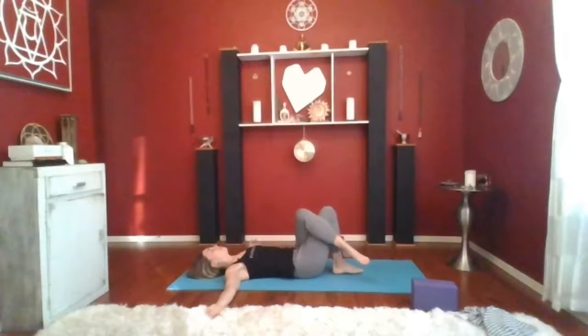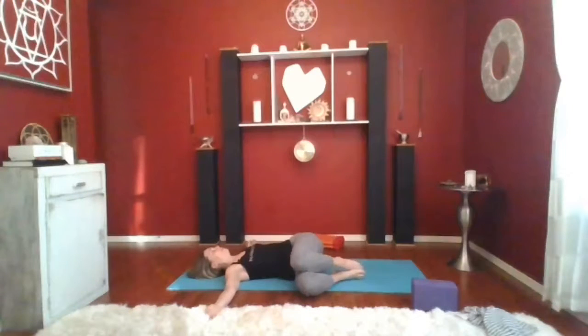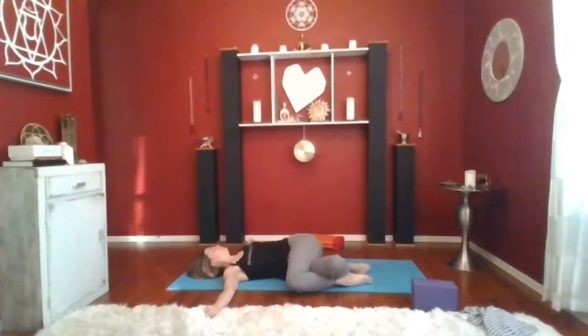And we're finishing up in a twist. It'll be a shorter twist. So let's open the arms wide. Now I often like to wrap my left leg around my right and then drop my knees to the right side. However, you also have the option to simply stack the knees if that feels more comfortable. Just balancing out our spines for a short time after that heart opener.